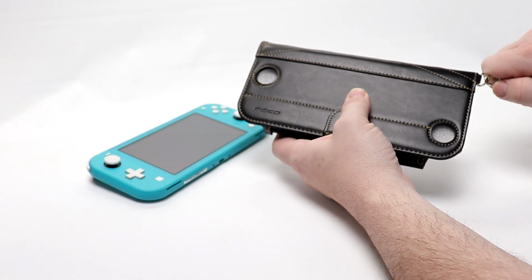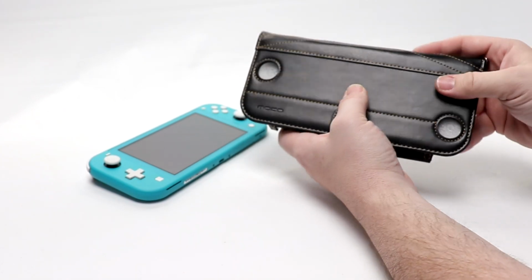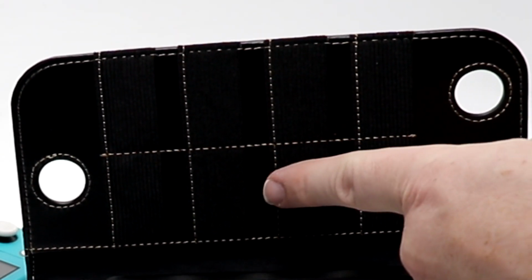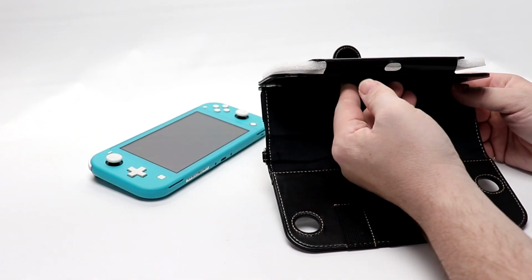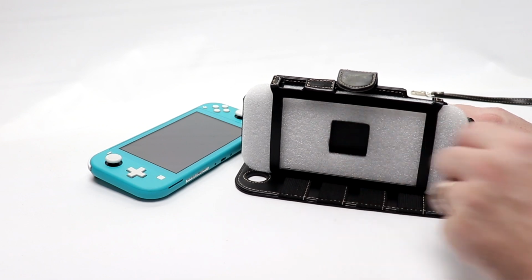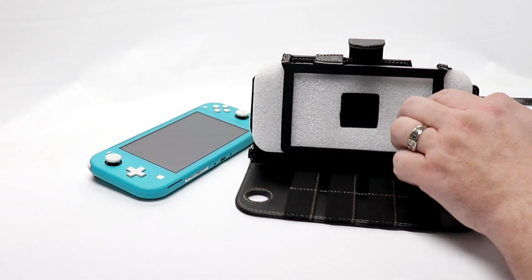I am going to pop the wrist strap off for now because you can do that, just so it's not flopping around. Now inside the case, it looks like we have spots for 1, 2, 3, 4, 5, 6, 7, 8 games, and a little bit of styrofoam in here to kind of keep everything together. Now this does kind of angle forward if you would want to use it as a tabletop stand, because there is no kickstand here on the Switch itself.